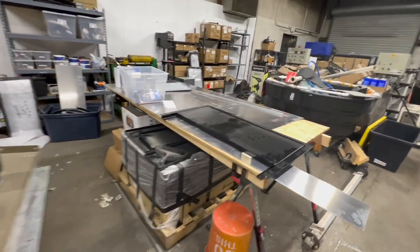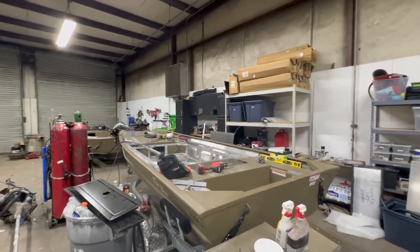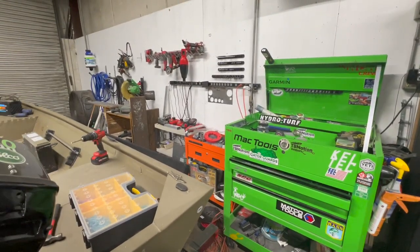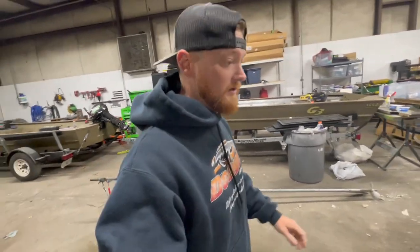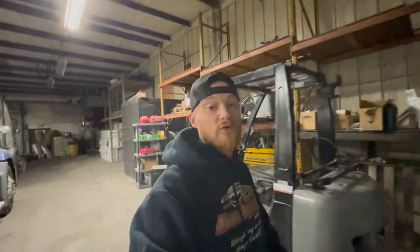We got a little cutting table over here. All of our supplies, parts, things that we ship out to you guys are all in these back walls for right now. It is a little messy back here right now, but we do have some tools up on the wall, toolboxes. That's pretty much it. Other than that, it's just extremely cold back here, finally getting into the winter months here in Georgia. But let's go ahead and go up front. I want to show you guys the storefront.